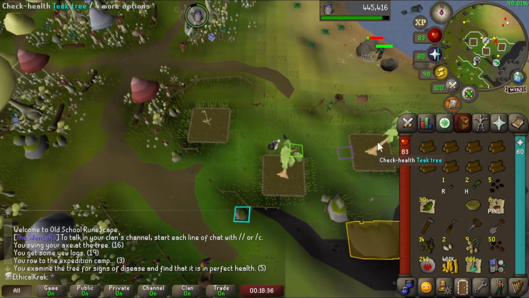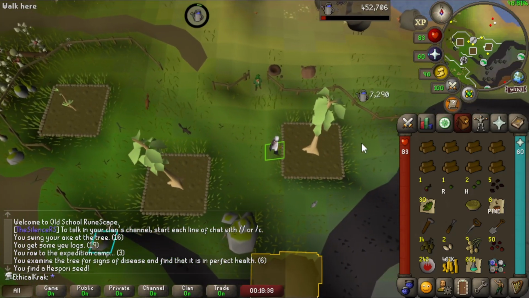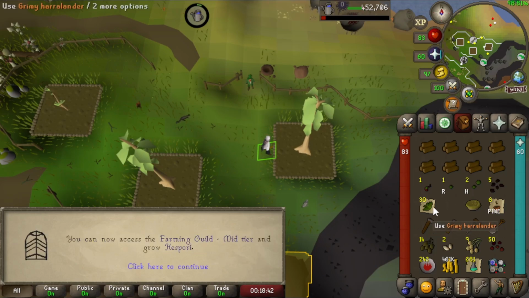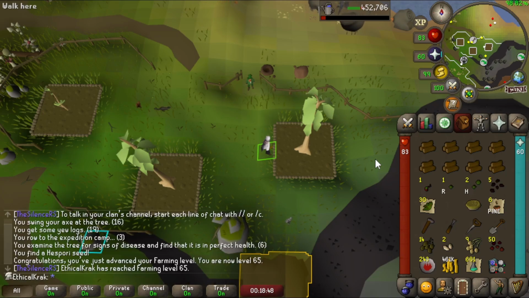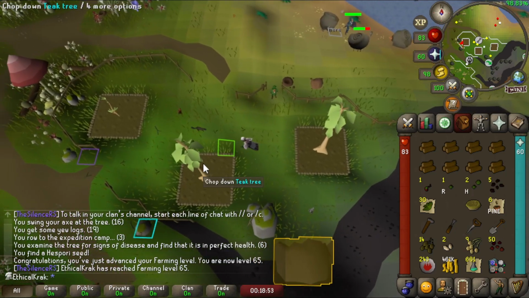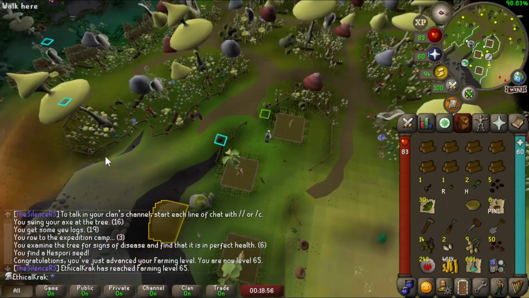Oh, the XP! Farming XP flows in so fast. All the way up to 65. I can do my Hespori. Cool. I'll go plant that in the farming guild. Sounds good. That's also the level we need. So let's take, after this birdhouse run of course, a quick detour over to Varrock and pick up some roots.